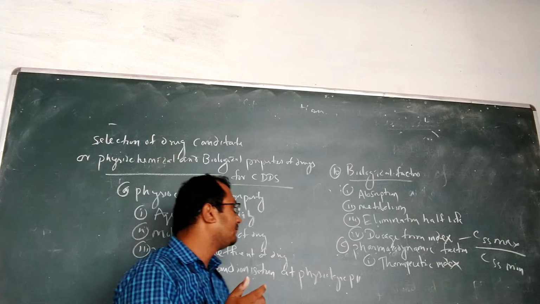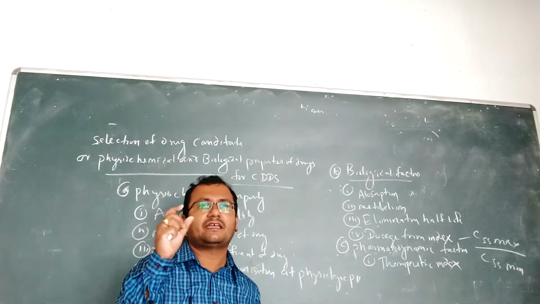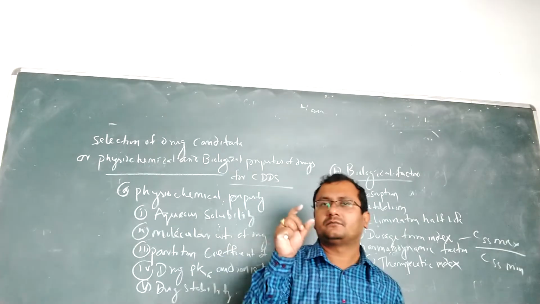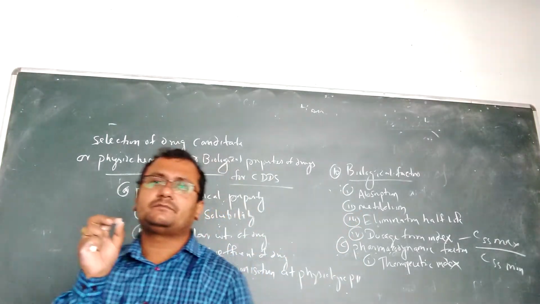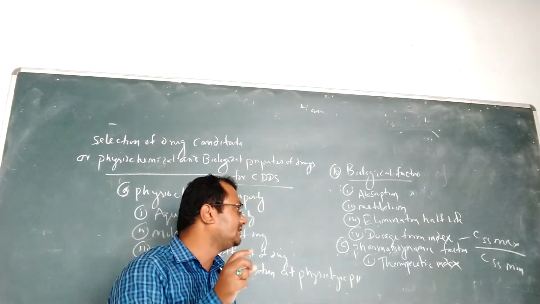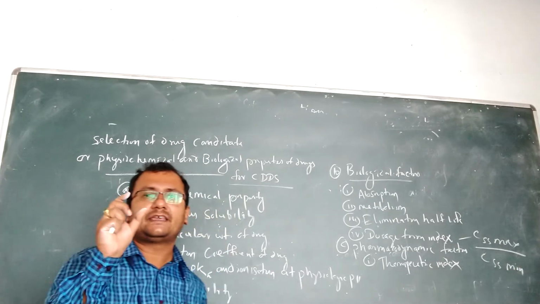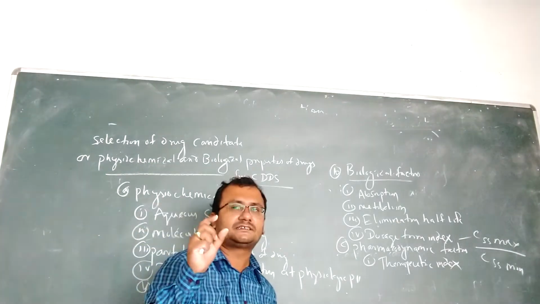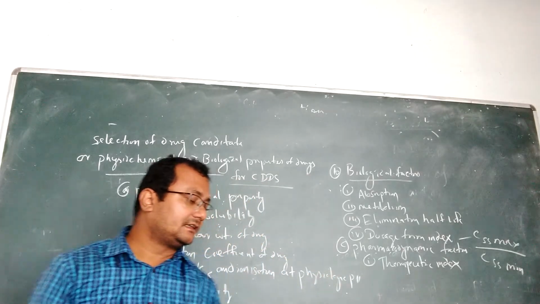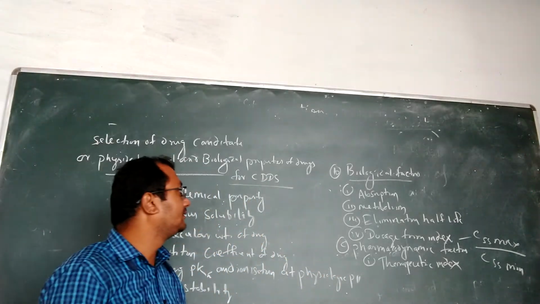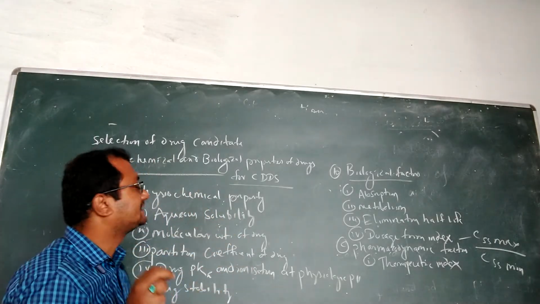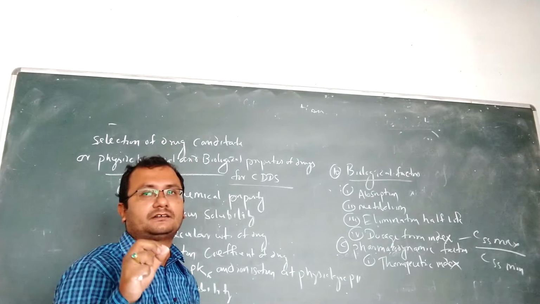So we need to take a drug with a good therapeutic index so that it will not give the toxic effect. That means we should not take narrow therapeutic index drugs; it should be broad, with more gap between the toxic concentration and the effective concentration. So these are the physicochemical, biological and pharmacodynamic factors in the selection of a drug candidate for controlled drug delivery system.